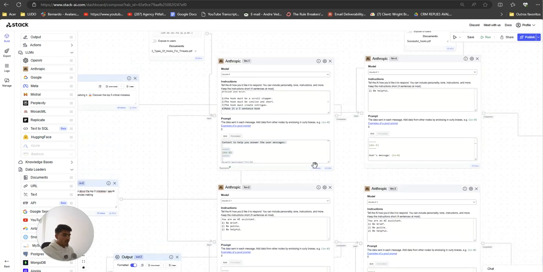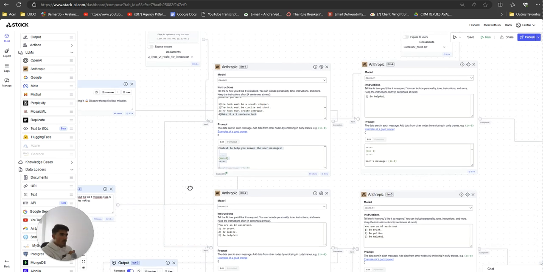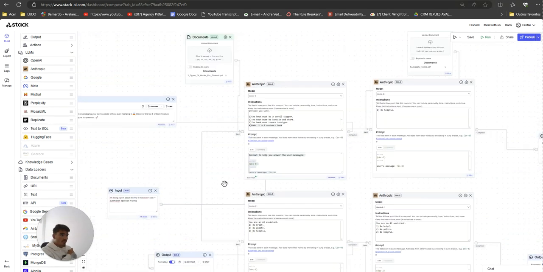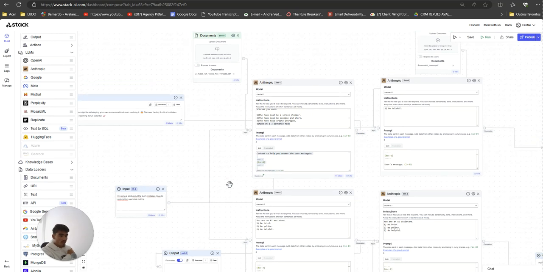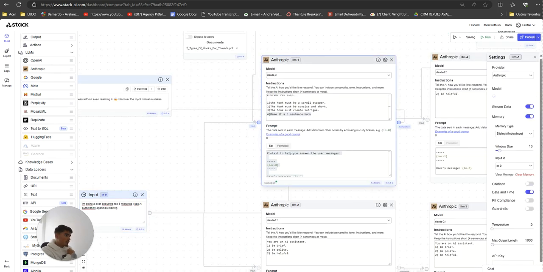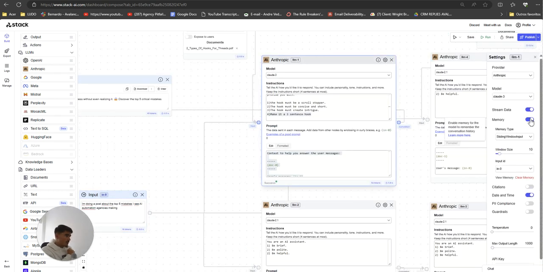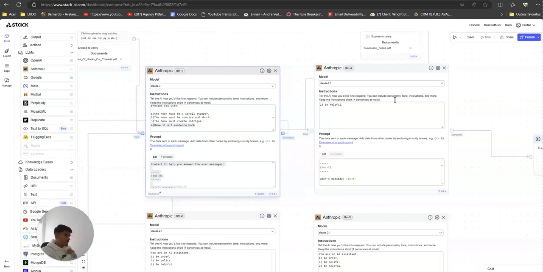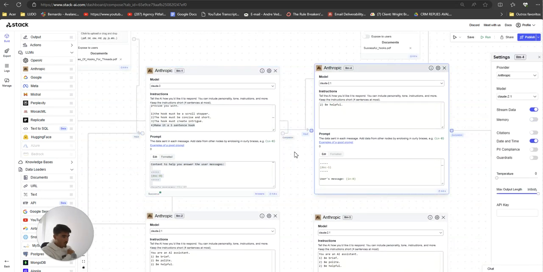And now another thing, because you have two different types of builds that you can do, and I'll show you another one in a second. But in this case, where basically the large language model doesn't need to remember anything from the last conversation, so it's just an input goes to a large language model, goes to a knowledge base and gives you the output. It doesn't need to remember, for example, what was said in the last one. You're gonna want to go here, settings, and turn memory off, and you're gonna want to do this for all of them.